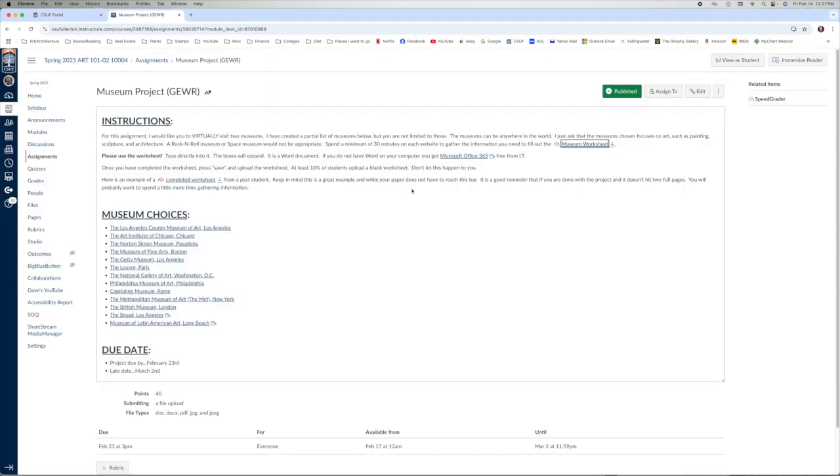Don't forget to press save, because it is amazing, about 10% of the worksheets that I see uploaded are blank, or at least incomplete. So please make sure you have saved it correctly. If you need Microsoft Word, it is available to you from our IT department. You get Microsoft Office for free.